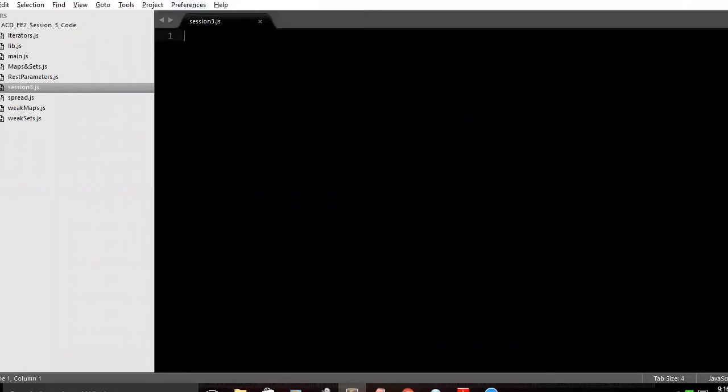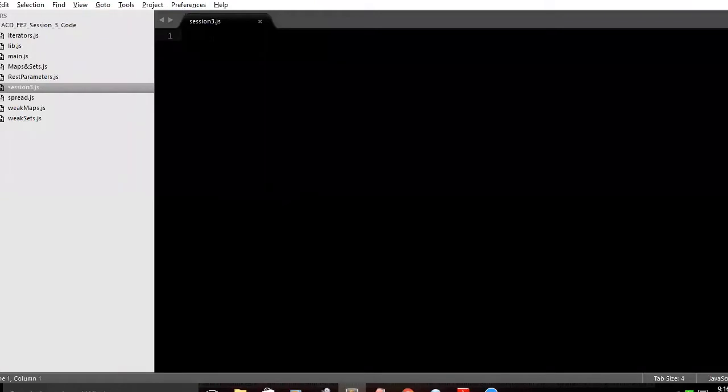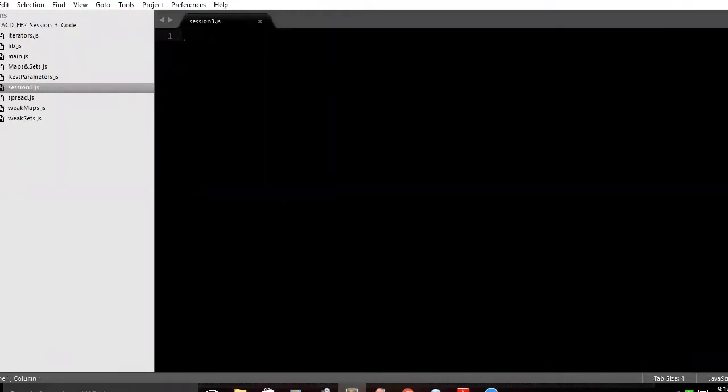How do you create a set in JavaScript using ES6 features? It's very simple. There is a Set function available in JavaScript which you can use to create a set. So I will say sample set is equal to new Set. This is how you create your set in JavaScript.